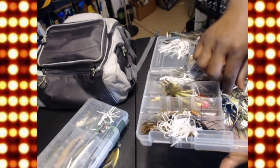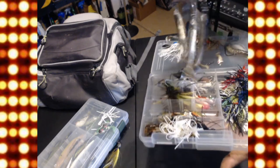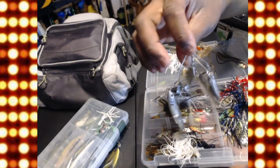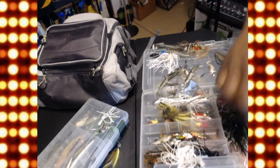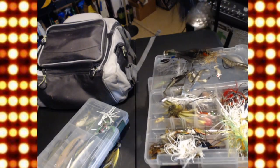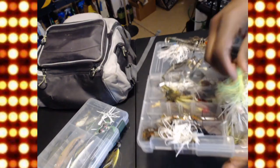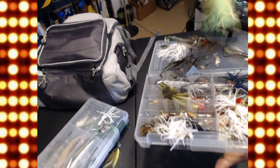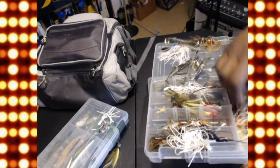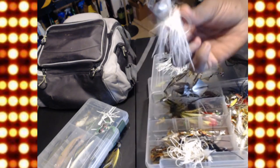There's a bass jig right there. Let's see here. Looks like some little bait ball looking rig. I bought this thing a while back. All right, one single spinnerbait, Colorado blade, dark color. Let's see here. Like a chartreuse. Haven't been in my spinnerbaits in a while. Wow. I should be, but I ain't fished this fall much. White. I always gotta have a white spinnerbait.